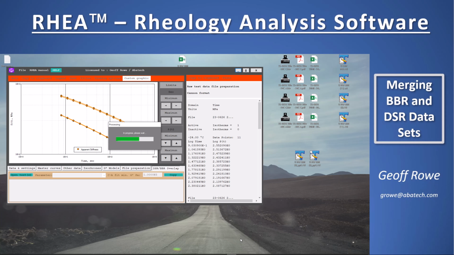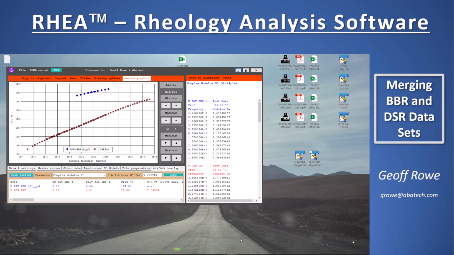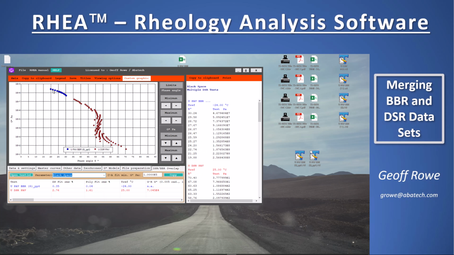I can open up both of these files in this overlap feature, and they don't line up here because I've got different reference temperatures. The reference temperature for this data set is -24. The reference temperature for this data set is 25. I want to look at that in the black space. Make sure that this data set here is lining up reasonably well with this data set. If that's the case, then I can merge them. This is sort of going to 1e to the 9, which is where I'd expect to see it. And there's a little gap here, but this will merge reasonably well.